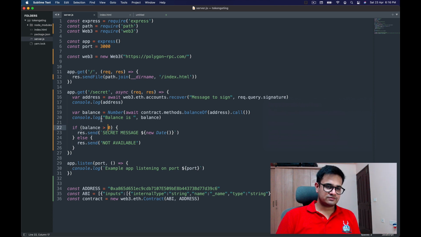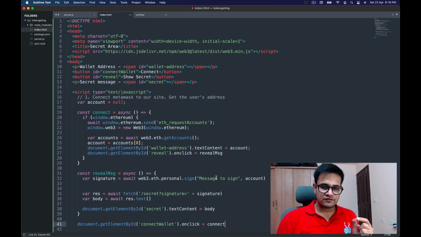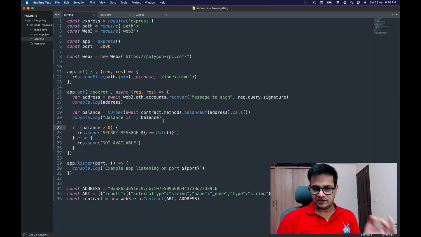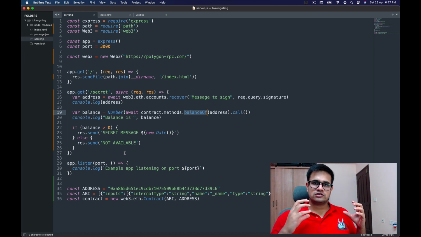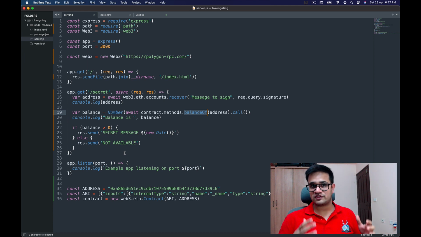So instead of that, we are just sending the signature. The server recovers the address from the signature and the message that we have signed. So the two messages on the front end and the back end, both of them have to be the same. If they're different, the address will be different. With that address, we queried the contract for the balance, and the contract has a balance which is, let's say, greater than 0. So we show a secret message, otherwise we don't. So this is how you do content gating. This is how you stop access to a specific site, a specific page on your site, or specific data on your site.